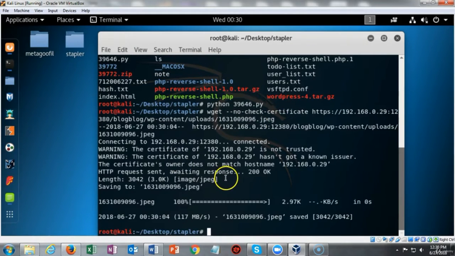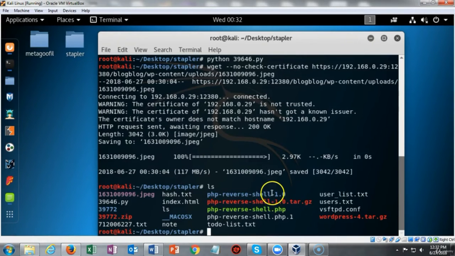And you'll see that you get a positive result down here at the bottom where you see that the JPEG was copied over with 100% success rate. We're now ready to look at the contents of this JPEG. So let's go ahead and do an ls, see what the contents are up here. And we see that the JPEG is waiting for us right here.